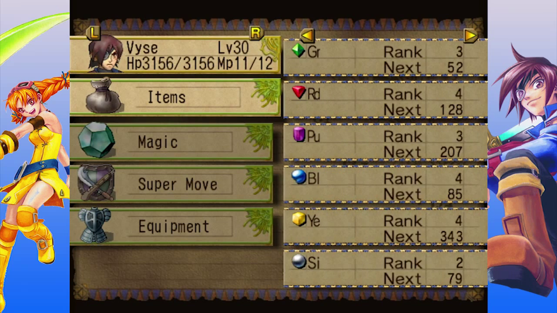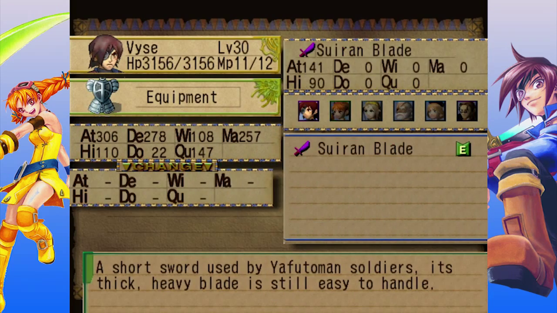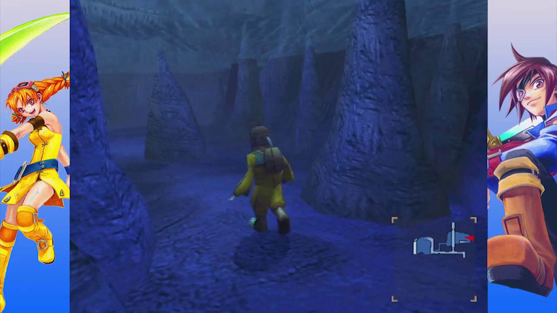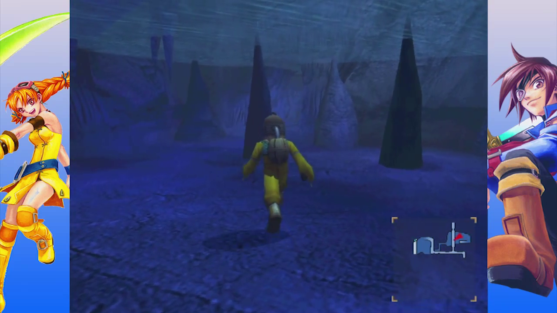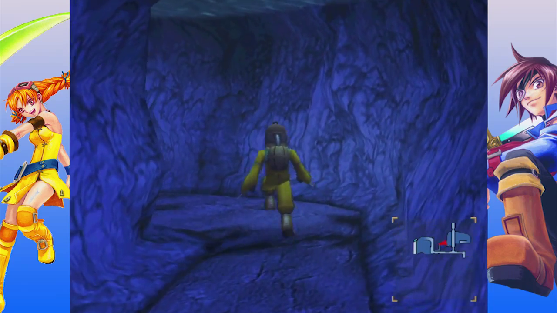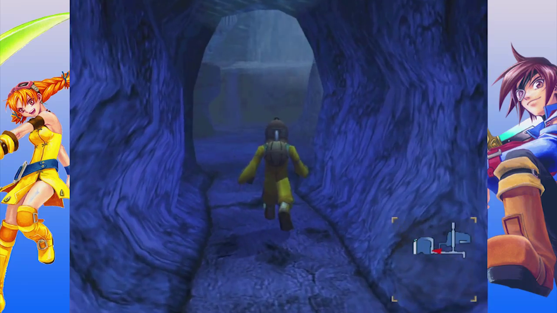128 to red, 122. Ooh, Vice's rank 4. To be honest, putting Vice to red right now is probably not a great idea. Well, actually, we've come across a few green affiliated enemies. Okay, so now we can go back the way we came and make progress. I need to find somewhere to farm magic experience.